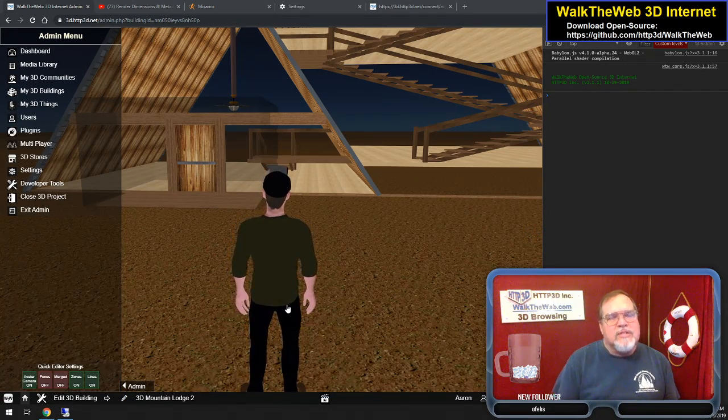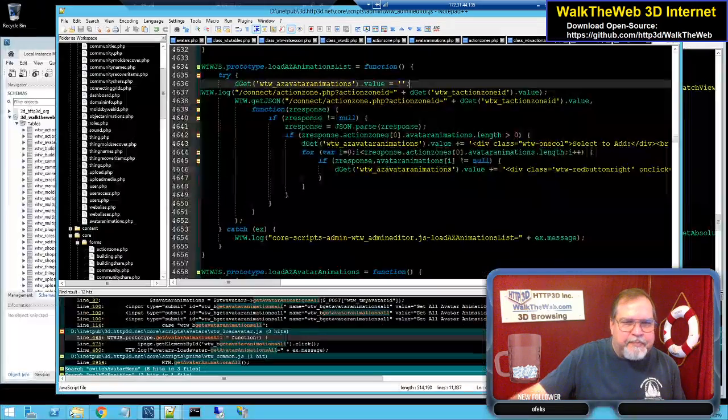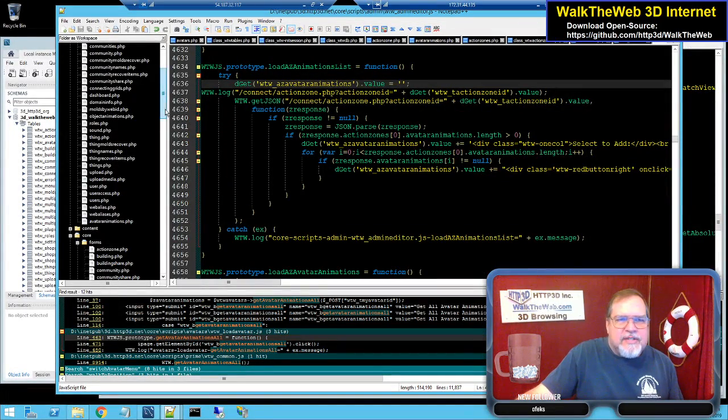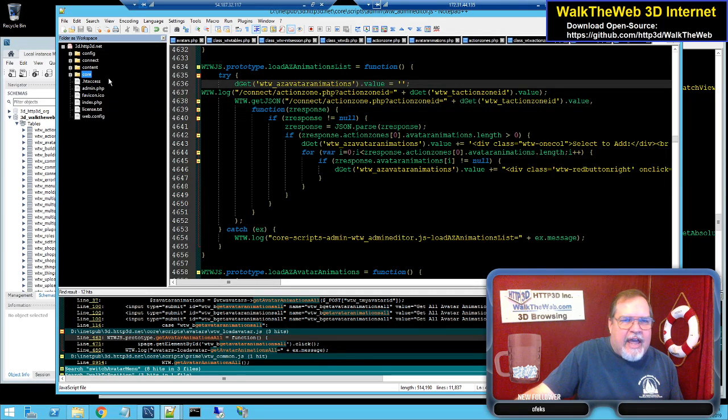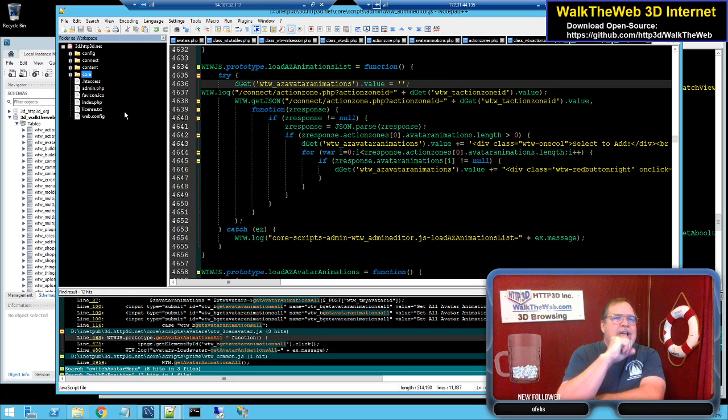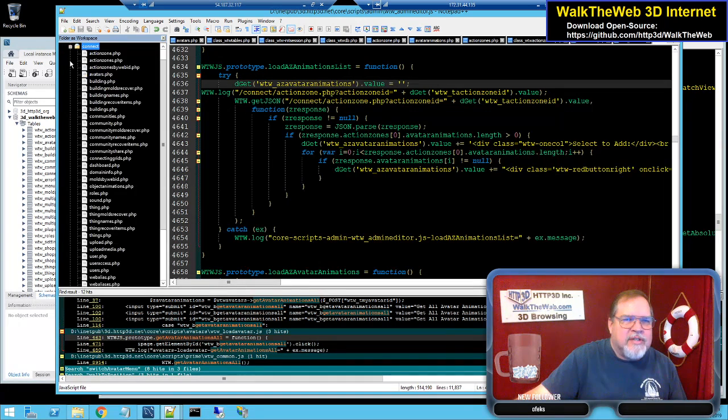The way I wrote this tool, I just want to show you this. I did my best in so many places to design it to have a standard. And the idea behind it is this: if we transmit the data that we're going to use between the servers in the same way. And that's what this connect directory is all about.